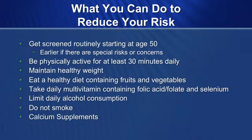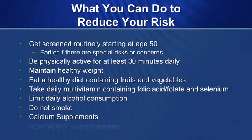Calcium supplements have been shown to be effective to decrease polyp and colon cancer. They're probably better for people with a history of colon cancer or genetic syndromes like we talked about than for your average person, but not a bad idea. Aspirin, anti-inflammatories like Motrin, Advil, very effective actually, and data coming out more and more about them for people with polyp syndromes, history of colon cancer.